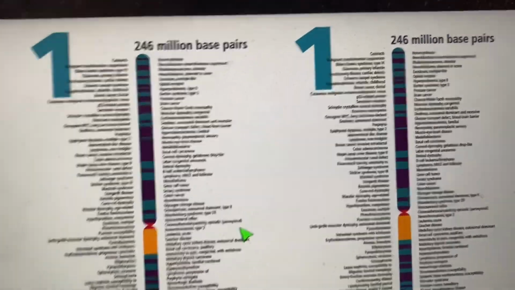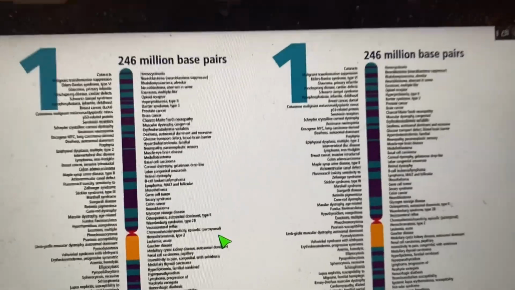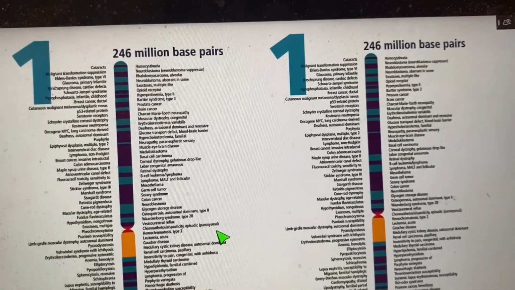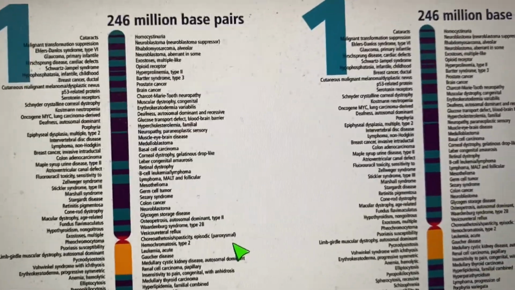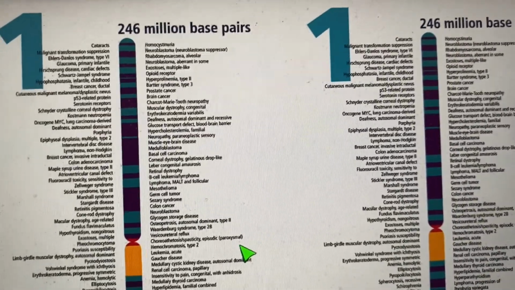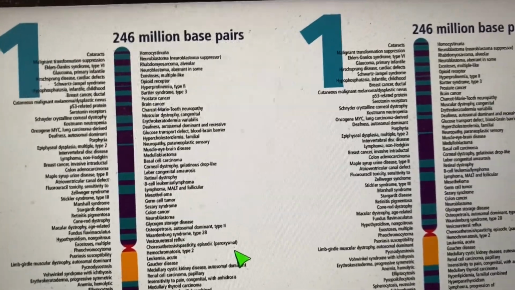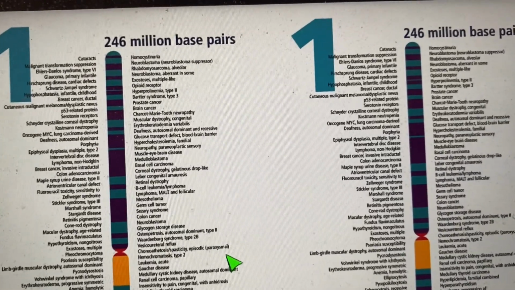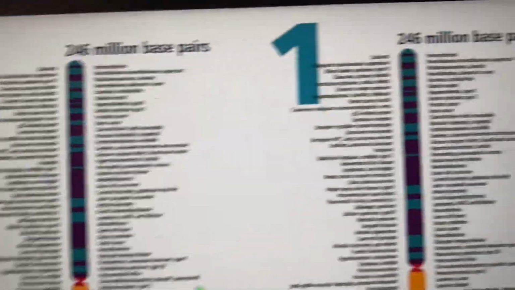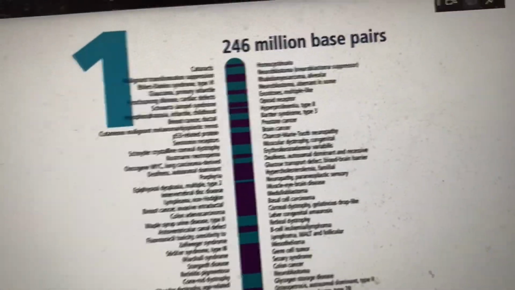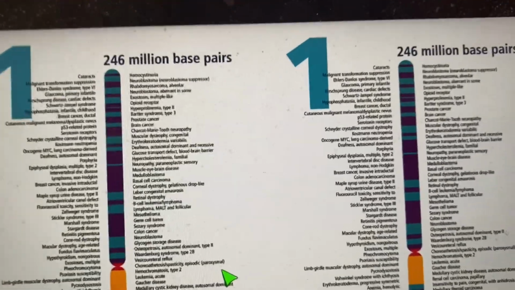But what's interesting about genes is they come in different flavors. For example, eye color comes in multiple flavors. You've got blue, brown, green. So you might have the gene for the brown-eyed flavor and the gene for the blue-eyed flavor. You might have 2 different genes depending on your parents.